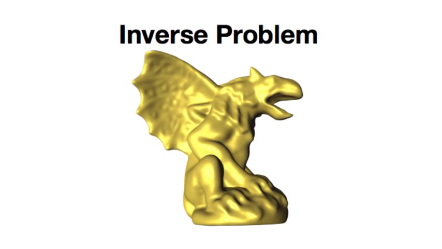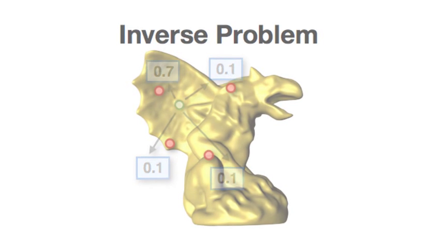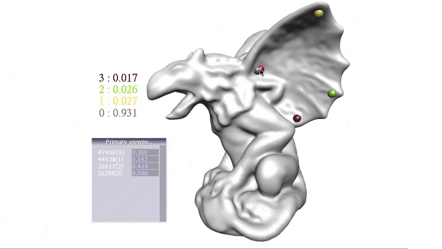We also solve the inverse problem. Given a set of anchor points and a target point on the surface, we can compute the weights for which the anchors average to the target. By selecting a different point on the surface, we obtain a different set of weights. Our weights are interpolatory. When the target is one of the anchors, its corresponding weight is 1, and the others are 0.